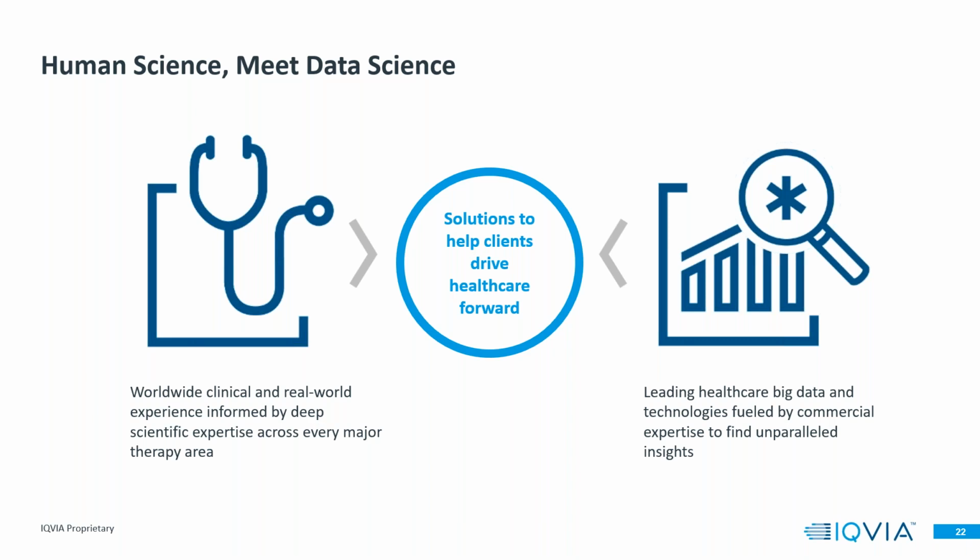Now, a few words on human data science. Human data science is our new way to harness advances in technology, analytics, and above all, human ingenuity to continue the pursuit of improvements in health outcomes. And for the first time ever, as IQVIA, the potential of human data science has become a reality.